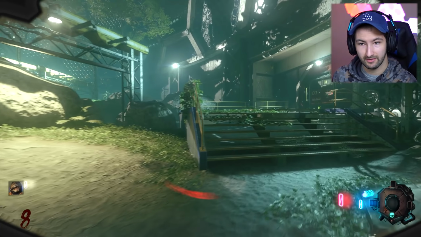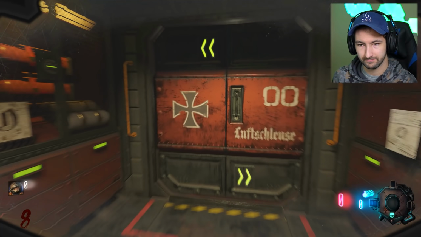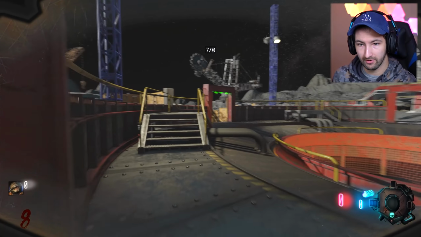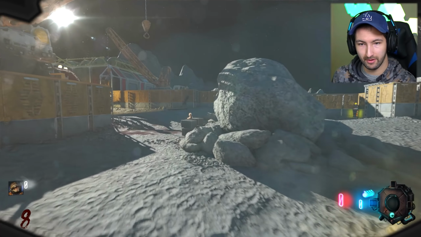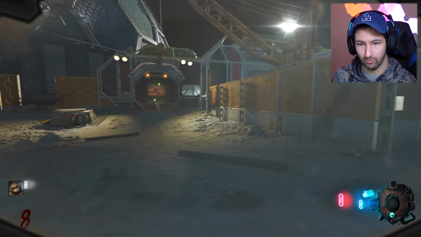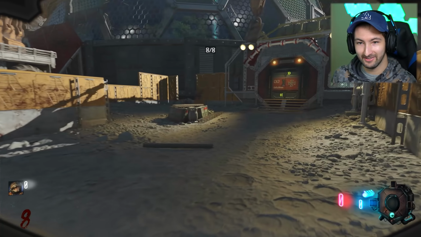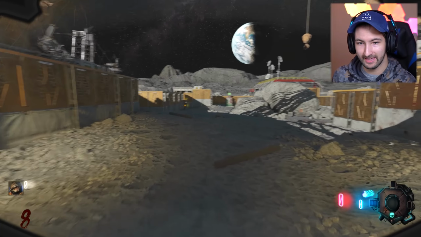To be honest, this is a great situation to be in. So he gets flung. Oh. 7. Oh my god. Final one. Final one. We can do this. We can beat him. I know he's going to be right behind me. He's going to be right behind me, isn't he? Or not. Yes. Did we do it? We actually defeated him. We've got 8 of 8.